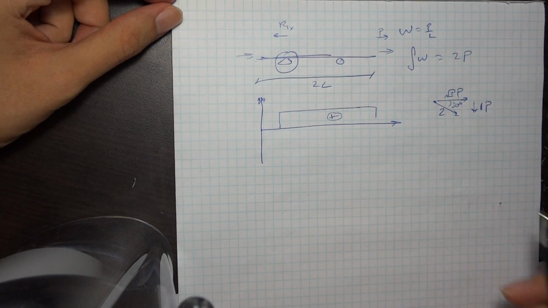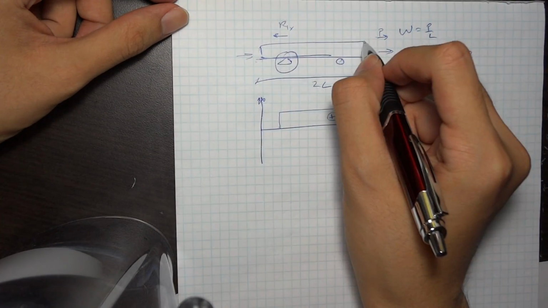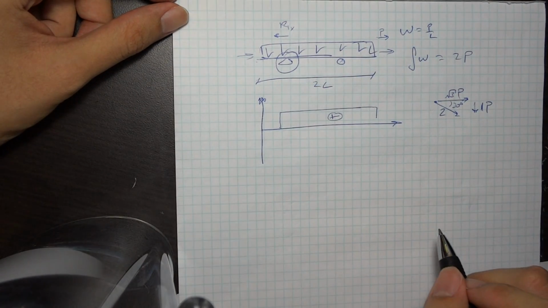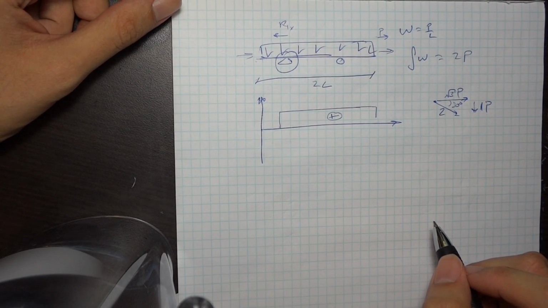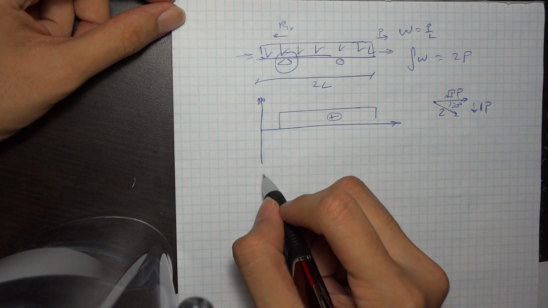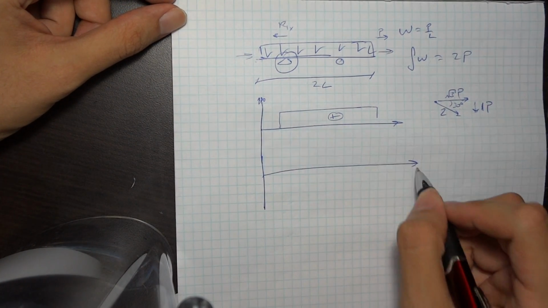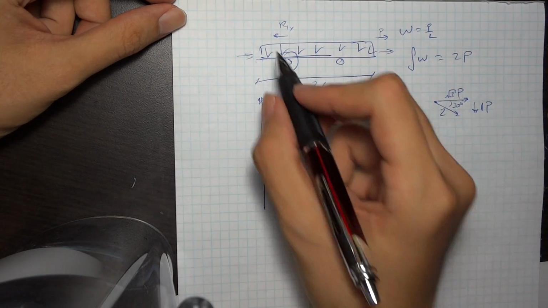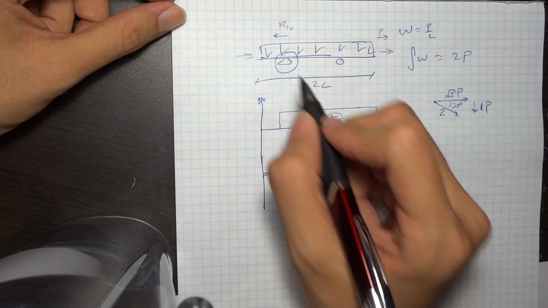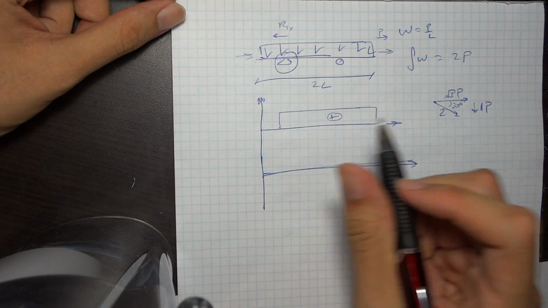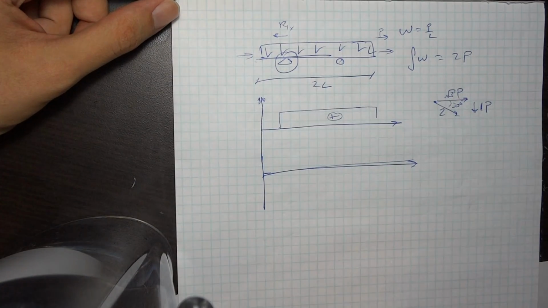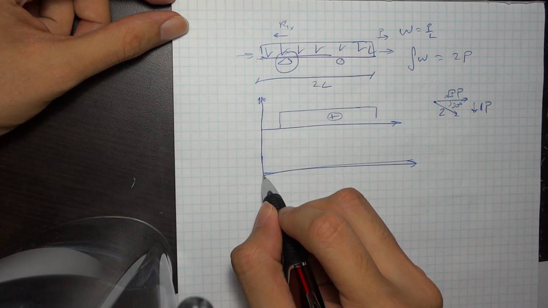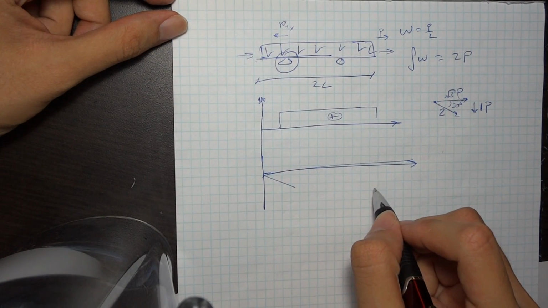Shear. There were a few questions on how to draw shear, and I don't really know a good way of explaining, so I'll just show you how I do it. I look at this and I see, oh, this is pointed downwards, so it must be driving my shear down. The reactions, I assume, are pointed upwards, so they must be driving my shear up. In this case, because omega is pointed downward, I have a negative slope here.